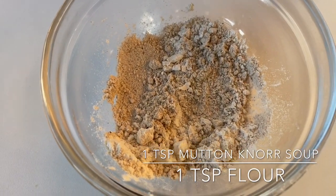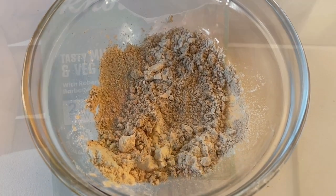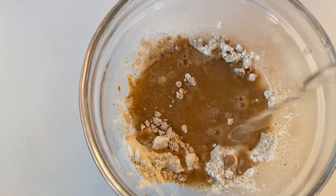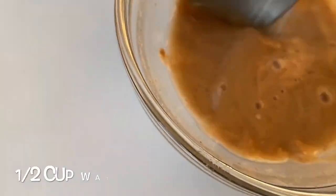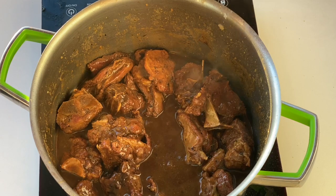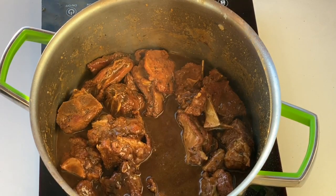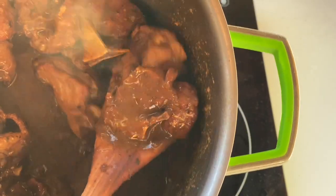What I have here is the tasty mutton and vegetable packet soup. I usually just go in with one teaspoon of these packet soups, then I always add one teaspoon of flour. I added just half a cup of water into my one teaspoon flour and one teaspoon packet soup mixture and I'm just gonna add that into the pot. Whenever you add your thickener — whether flour, cornstarch, or packet soups — always make sure your heat is at the lowest, lowest setting, to cook out the floury flavor.